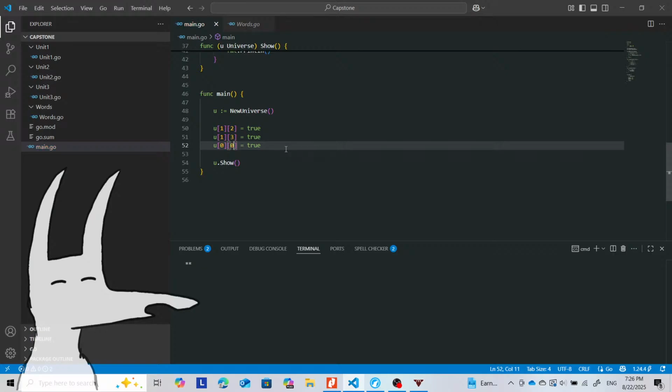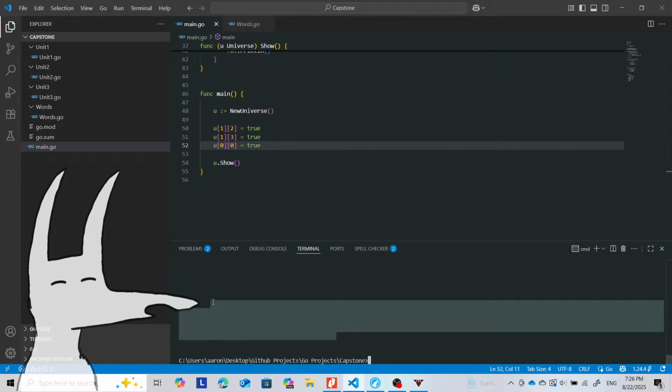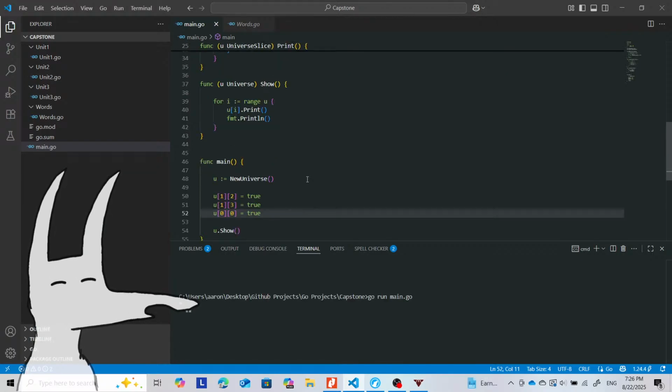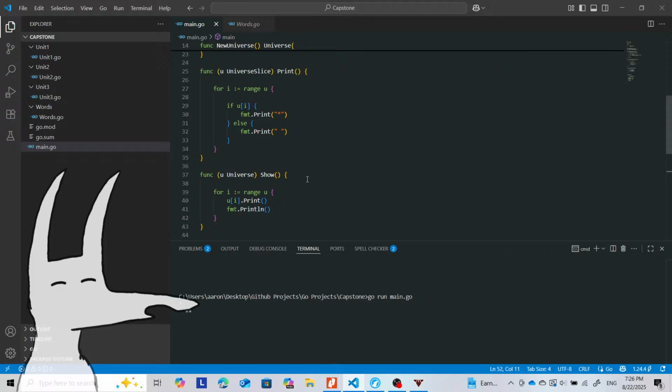So if we add a thing at 0, 0, there'll be a star somewhere here where my mouse is at. Yeah, nice. Okay, this is cool. We got it. We've managed to make it work. That's awesome.